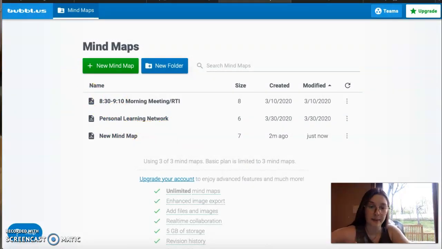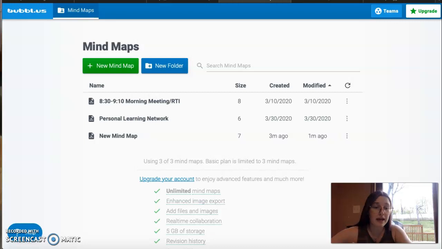As I mentioned before, I personally like Bubbl very much so. It is a great way to have your students organize their ideas, especially because a lot of kids do not like to take notes nowadays. So if they have something electronically, it might be a little bit better because then they can also access it at home. I personally like it for the use of organizing my main ideas and details, but I've seen it in use for the use of vocabulary, comparisons, all kinds of things.